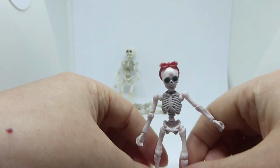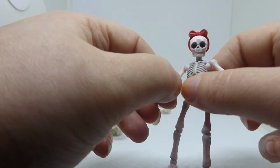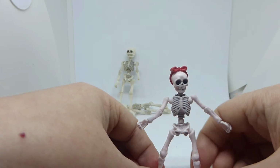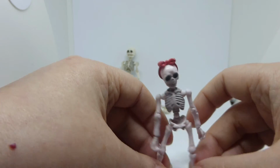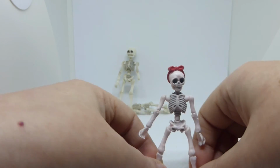I would recommend this pose skeleton. She's really fun, and I'm really looking forward to the other special edition skeletons, the devil skeleton, maybe there'll be an angel skeleton. They're little tiny people, you can make little tiny dioramas.